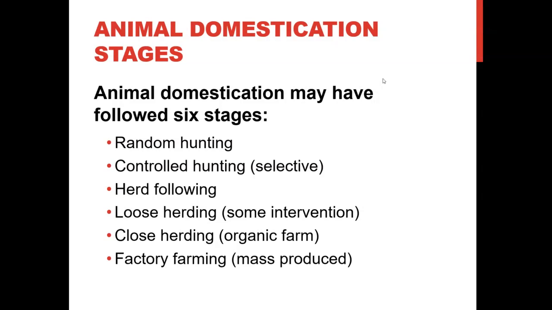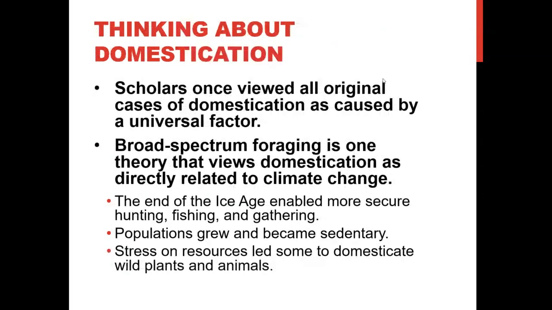Close herding. Close herding is kind of what you would imagine as an organic farm, right? Where you have a farm, right? You have like chickens doing stuff, and you taking care of the chickens, maybe you taking care of the plants, whatever. And finally, factory farming is what we're actually doing today. So most of the advertisements make it look like close herding, but in reality, it's factory farming. And actually, we're going to watch a documentary later on in the semester that's going to talk a little bit about that. Okay? Very good.